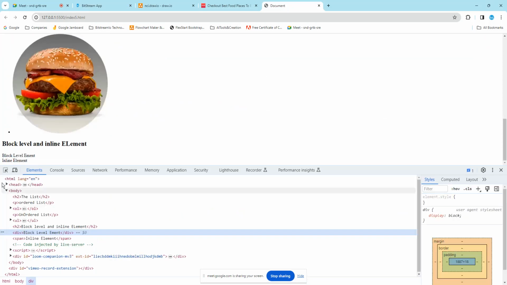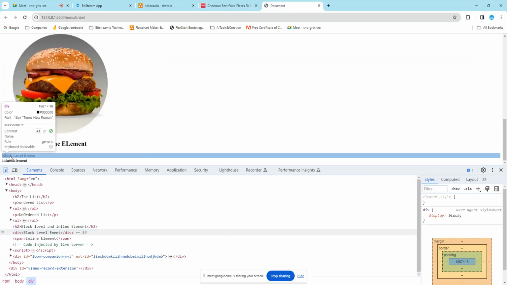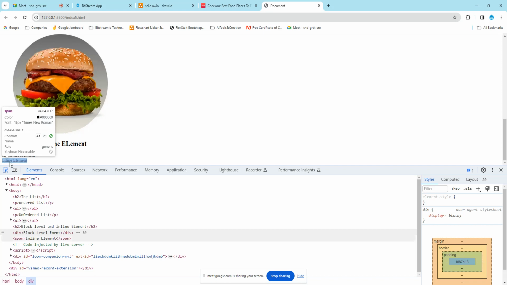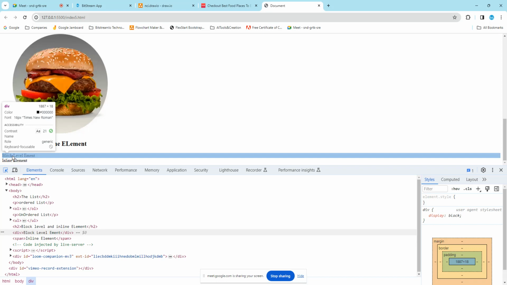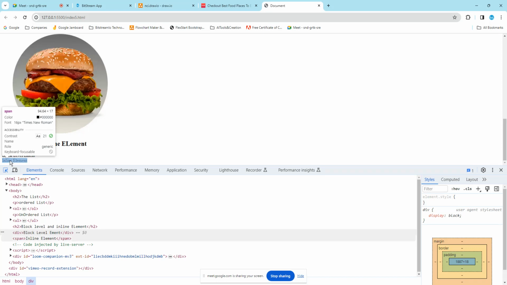If I click here, see the blue color, it is taking the full width of the screen and going to a new line. Whereas inline will not take the full width of the screen. It will take only as much space as required. See, if I mouse over, the block is taking the full width, and the inline is taking only as much space as required.